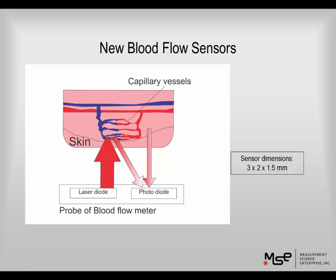The idea that they have, and they've shown that it works, is that part of this light is scattered through the stationary parts of the skin and gets back. Part of it actually gets Doppler shifted because of the motion of the blood in the capillary. Then the interference of these two gets on the photodetector, which is a nonlinear detector, and you see the difference between the two wavelengths, which means the speed.